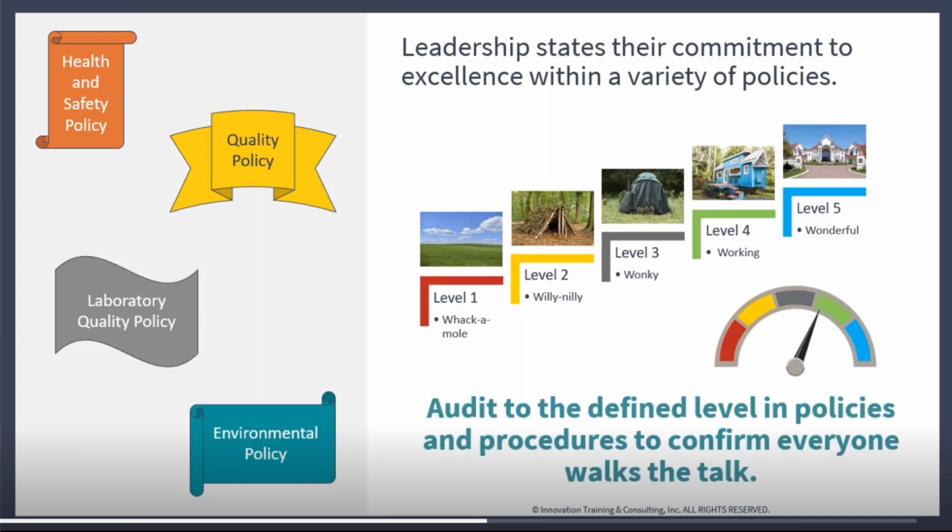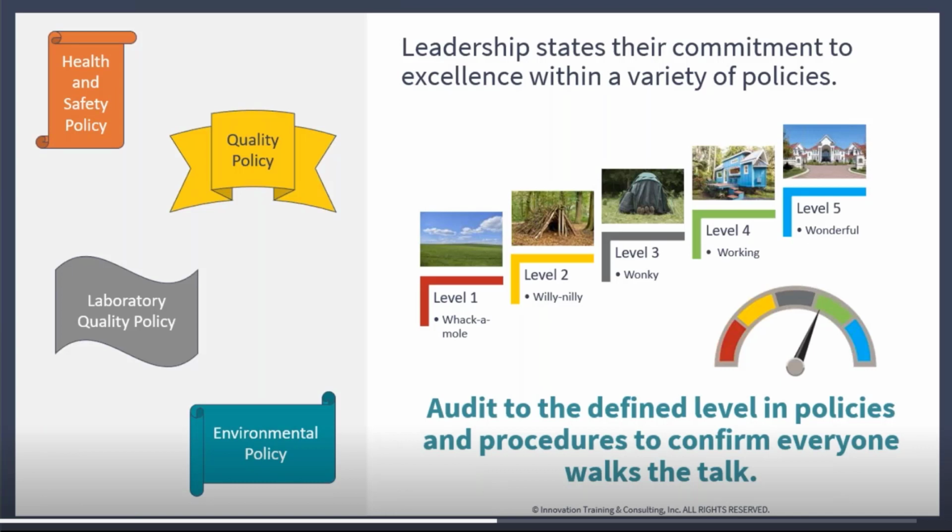And some organizations, they just say, hey, we need to minimally meet this so that we can bid on this contract work. I don't really care about having all this ISO stuff, but we just need the certificate. Whereas other organizations really want to be best in class and operate at the top of the game. So if those policy statements talk about those higher levels, then as auditors, you need to audit to those higher levels as well. And that confirms we're walking the talk, or not.